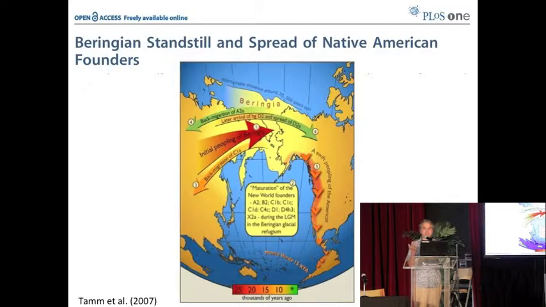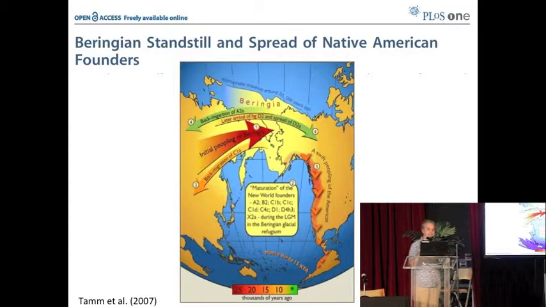And so we took this information, and from the mitochondrial genomes, we used the molecular clock to get a time of the most recent common ancestry. And it was just after the last glacial maximum, around 16,000 years. So we took that information along with the archaeological and paleoclimatological information, and we developed this model. That's the Beringian incubation model, but it seems to be known in the literature as the Beringian standstill theory.